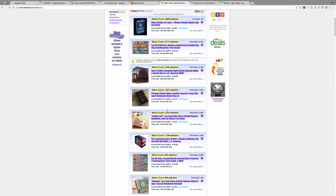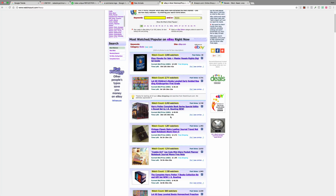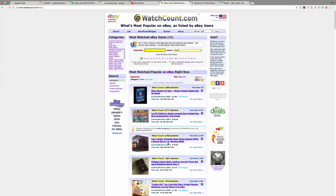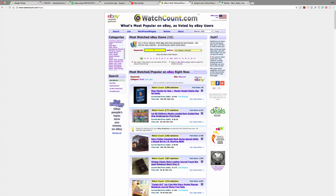Okay, you just see different books, and now you can see once again if you keep an open mind, you'll see that there are different things that you can look at. So we see some of these books here, but then look here, we see Harry Potter. Now we all know that there are tons of Harry Potter fans. You can see that there's over 2,000 people that have bought this item alone over on this side, and over 2,000 people watching it. So you can actually do that as well, and also look at just Harry Potter in general. So let's go back to no category and go to Harry Potter.